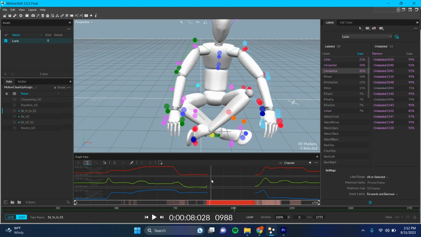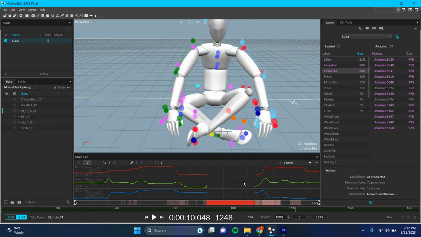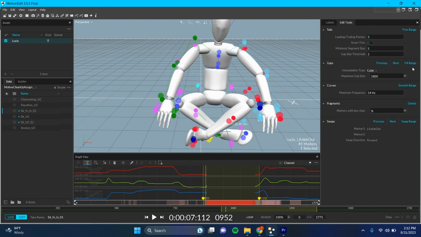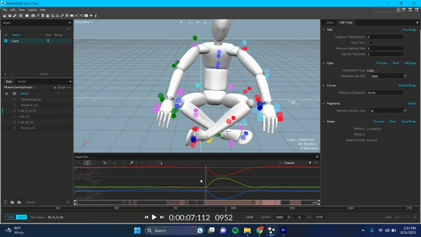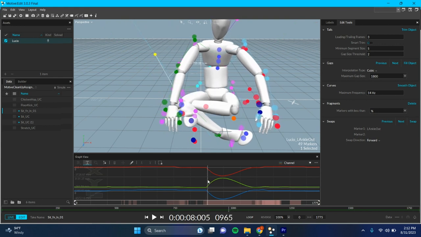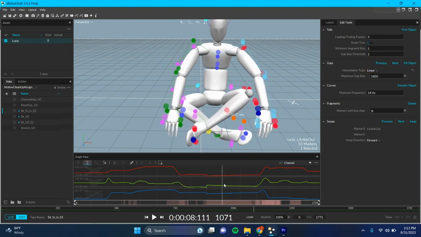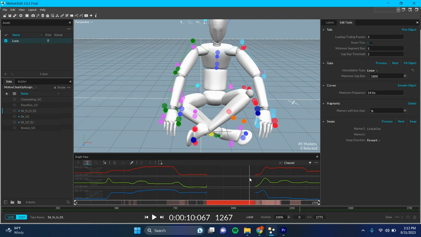And if you watch our character, he's just resting, so this is a good example of why you wouldn't use Cubic for everything. If I fill it in, it fills with a spline, and this is going to mess up our ankle. So let's Control Z it. There's two other interpolation types that we haven't mentioned yet, like linear and constant. Linear is quite literally going to go from point A to point B in a linear fashion. So let's do that, and I'll show you what it looks like. It's okay, but our foot is moving the entire time, and our character really should be just resting. So let's Control Z that as well.